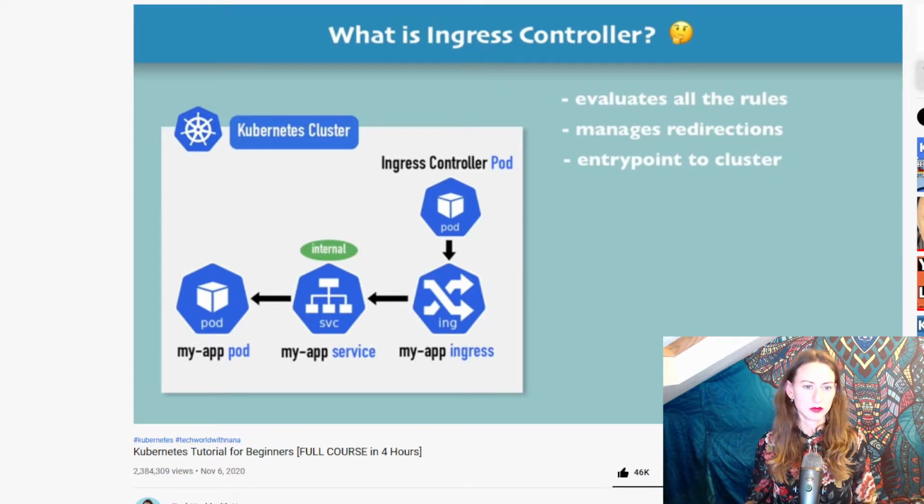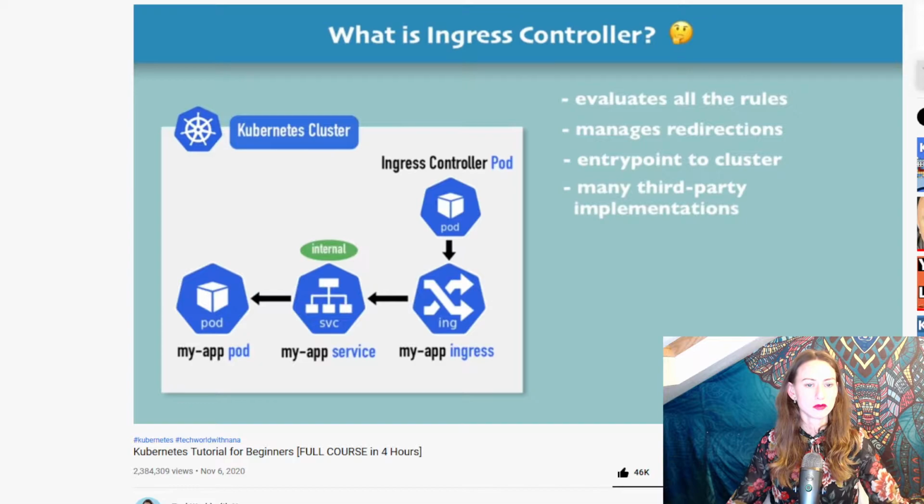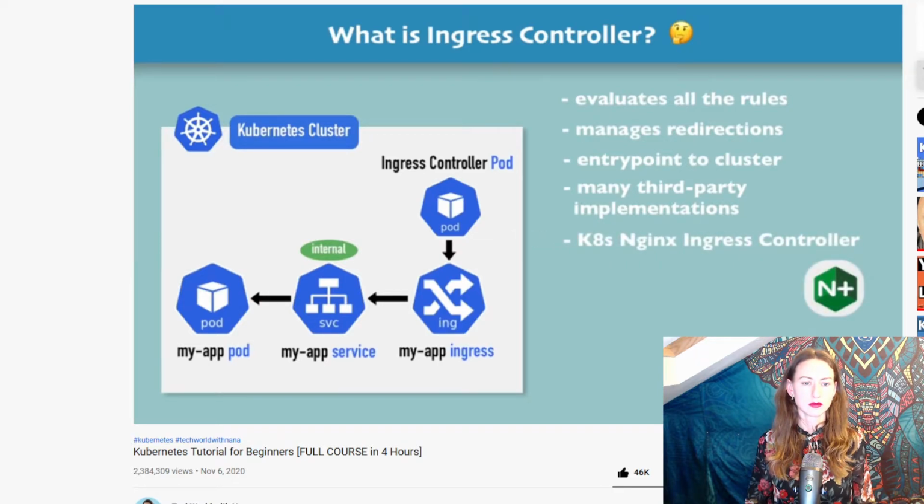So in order to install this implementation of Ingress in your cluster, you have to decide which one of many different third-party implementations you want to choose from. I'll put a link of the whole list in the description where you see different kinds of Ingress controllers you can choose from. There is one from Kubernetes itself, which is Kubernetes Nginx Ingress controller, but there are others as well. So once you install Ingress controller in your cluster, you're good to go, create Ingress rules, and the whole configuration is going to work.